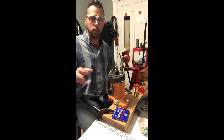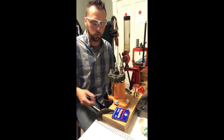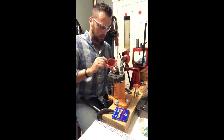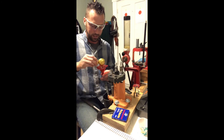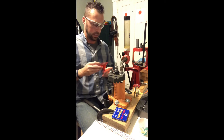The finer the granulation of the ball-type powder, the more accurate this particular powder drop seems to be. We're going to take our primed piece of brass, use this funnel — probably one of the best purchases I've ever made — and put it in there to make sure all the powder drops down inside.